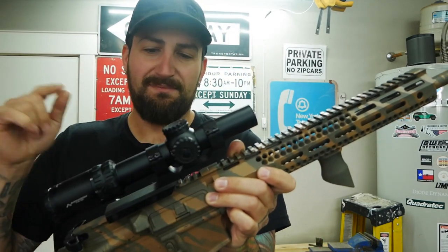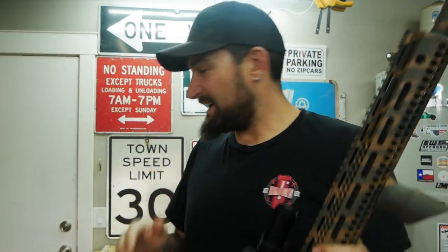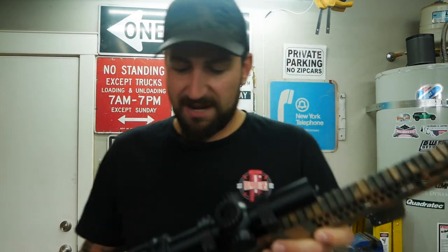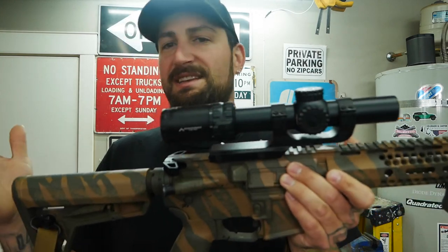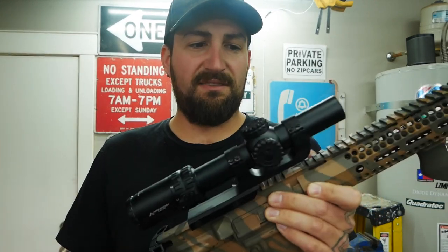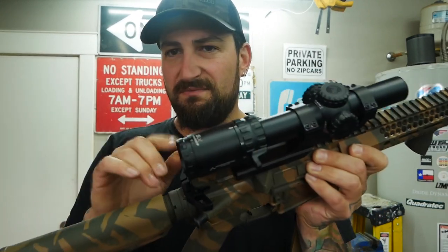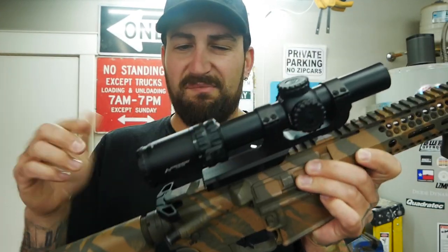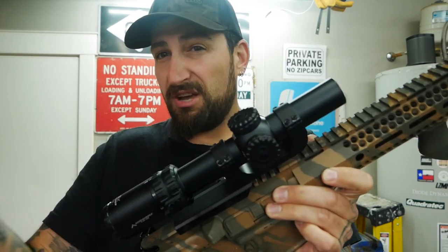LPVO, I decided not to paint just in case I do want to sell it, because I'm still not crazy about it. But the first time we did this, we did paint the optic. This might eventually go back on with a flip up magnifier. Not completely sure just yet, but I'm going to shut up about all that and we're going to get into your footage of painting the rifle. When you see that the charging handle and stuff isn't painted, that's because that came after the fact. The LPVO I just didn't want to paint in case I want to sell it. Let's get into it.